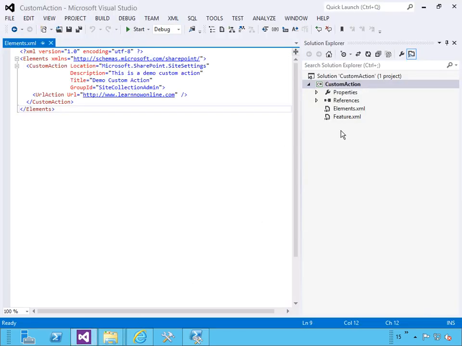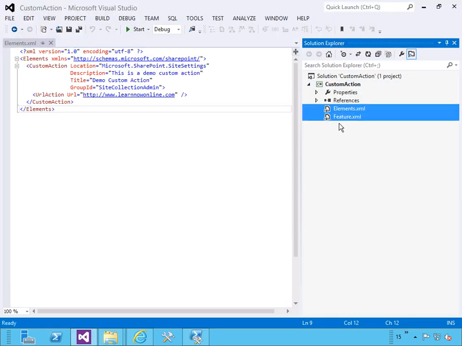We'll need to place these two files in here.